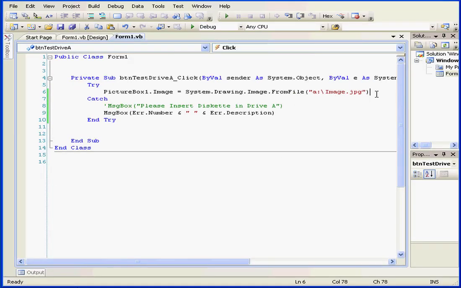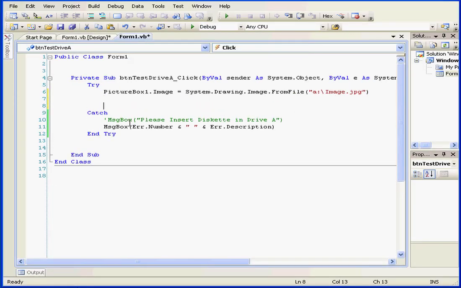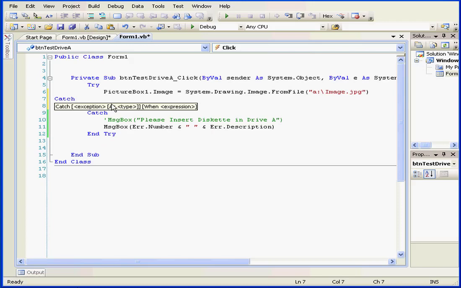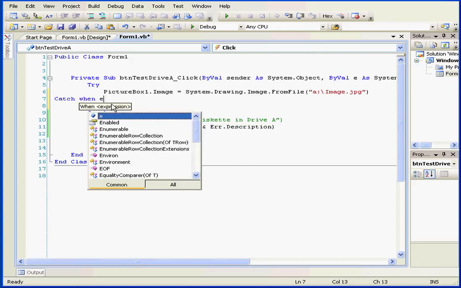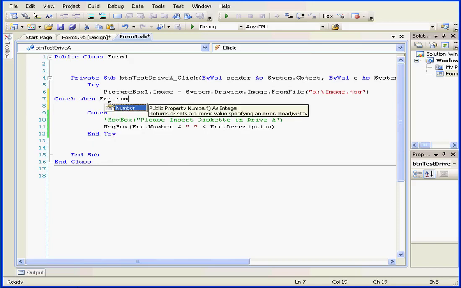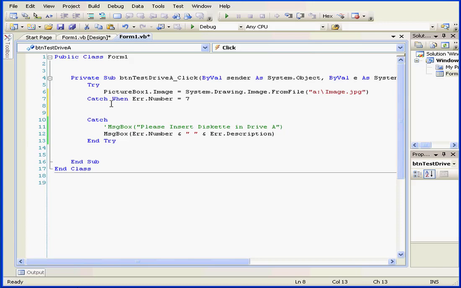Now let's see how we can write a catch statement to catch the specific error. Catch When Err.Number = 7. Let's create a message box for it.